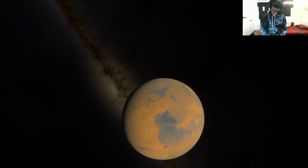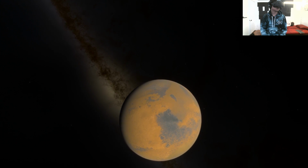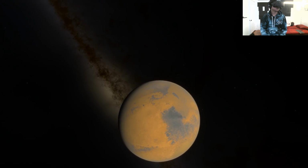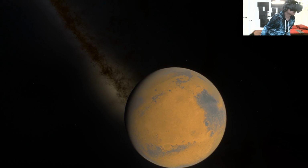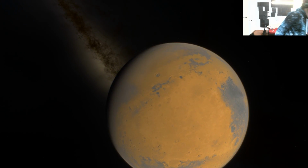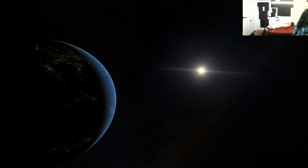This is Mars. Like Earth, Mars has an atmosphere, a thin layer of gas held by gravity onto the surface of the planet. But the rocks that make the core of Mars are less dense than those of Earth, and Mars is also half the size of our planet. The gravity at the surface of Mars is thus much weaker than that of Earth, and its atmosphere is consequently much thinner.